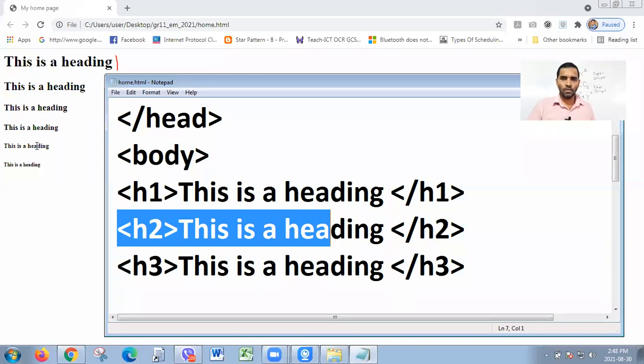H1 is the largest heading. H6 is the smallest one. Students often confuse and put the wrong number in the exam. At the moment it seems to be simple, but maybe after some time you may think that H6 is the largest number because 6 is the largest number. So you may think that H6 is the largest heading size and H1 is the smallest heading size. You may get such an idea. That is wrong. H1, even though the number is small, is the largest one. H6, yes, 6 is largest, but here it is the smallest heading size. Don't be confused with such numbers. Right, so these are the things about heading.